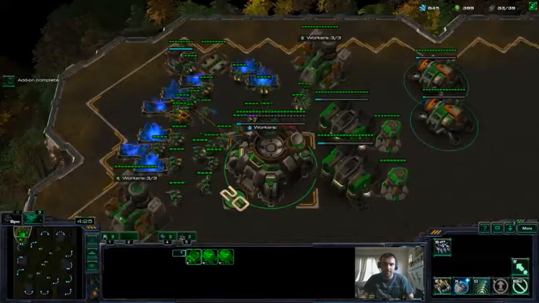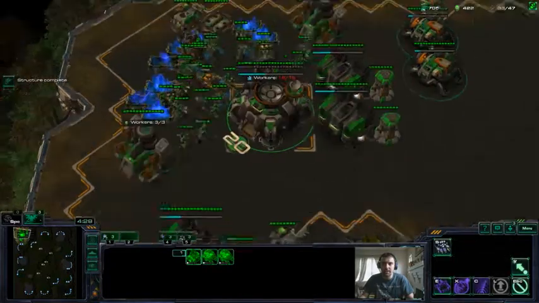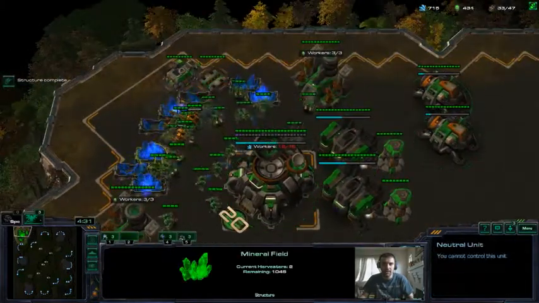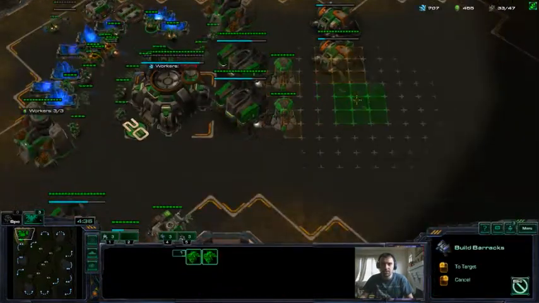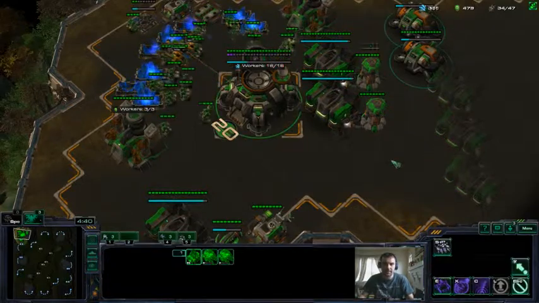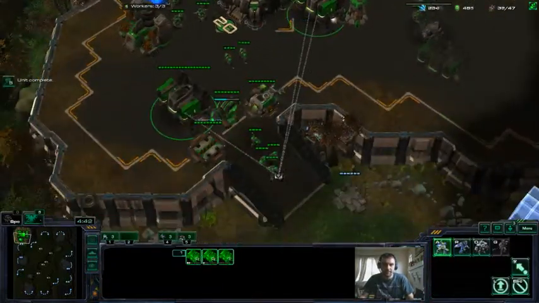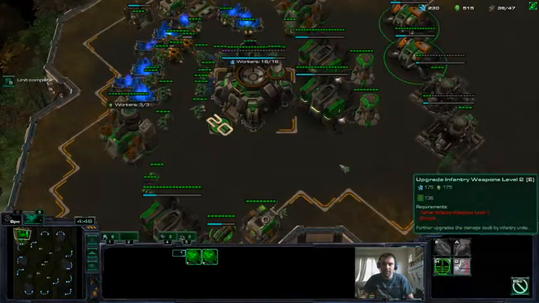SCV ready. Alright, and now that I have reactors, I can actually get away with just 2 barracks, but because I have a lot of minerals, I'm gonna go ahead and 1, start a spy. And 2, start 3 more barracks. And I think that should be plenty. Go, go, go! Alright, so this will give us 1-1, 1 attack, 1 defense.